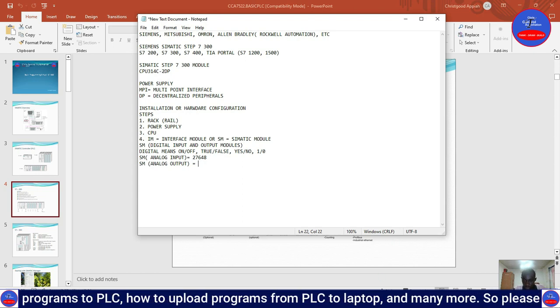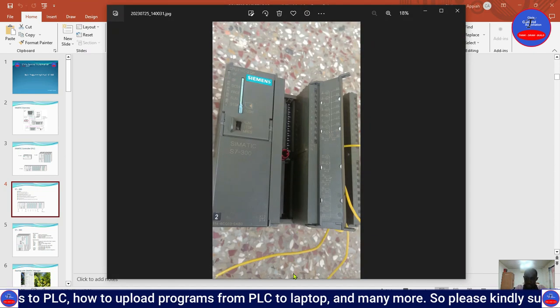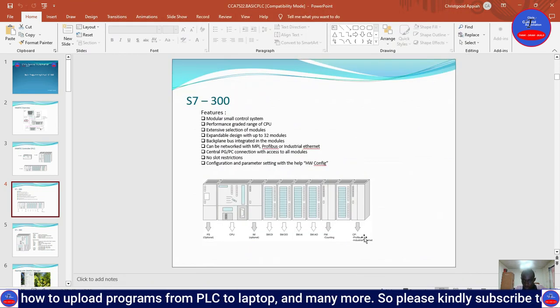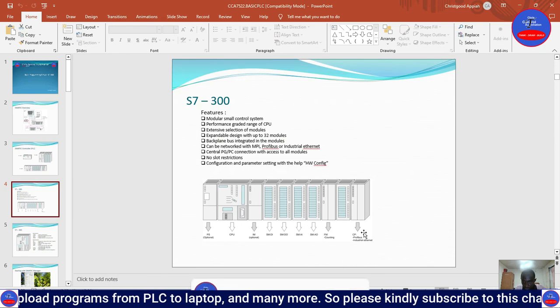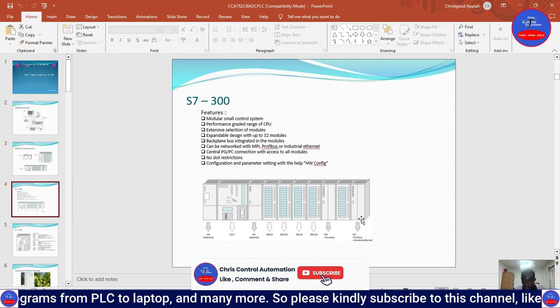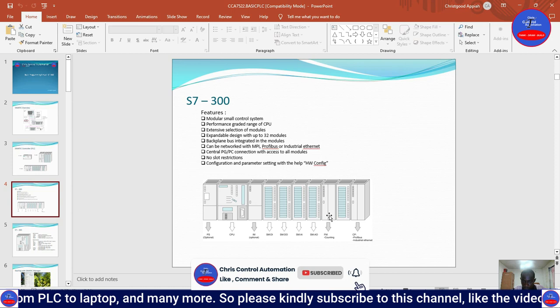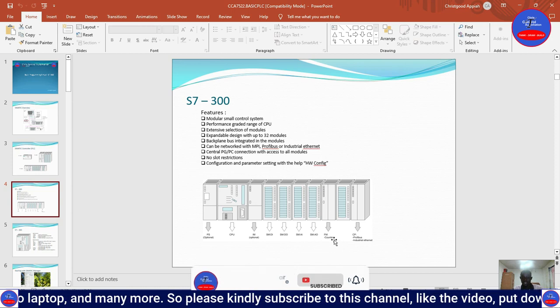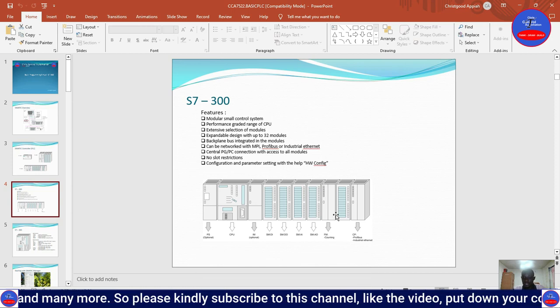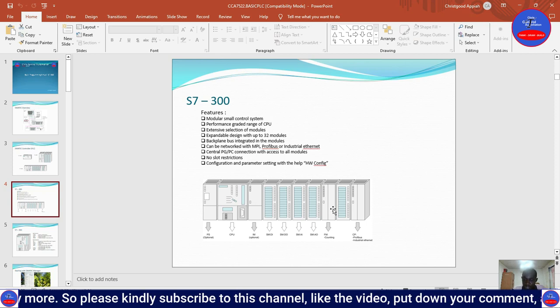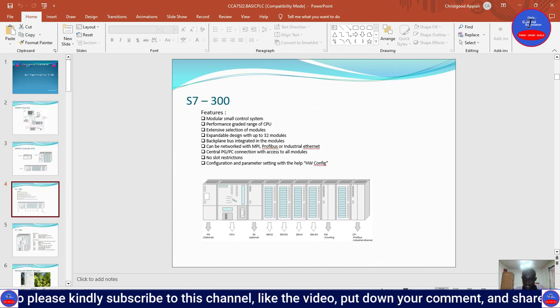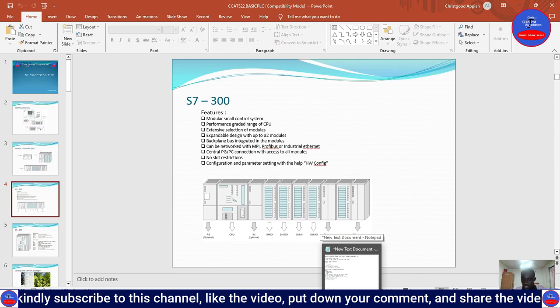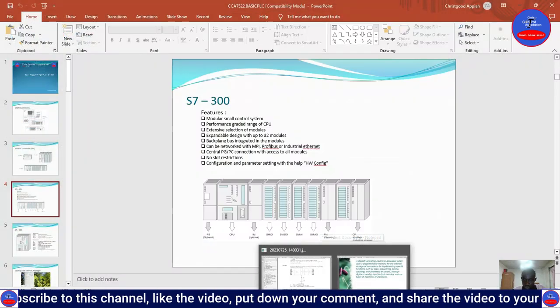Okay, so now let's move from here. We have FM counting. This counting, let's say we have an incremental encoder, for distance and positioning.